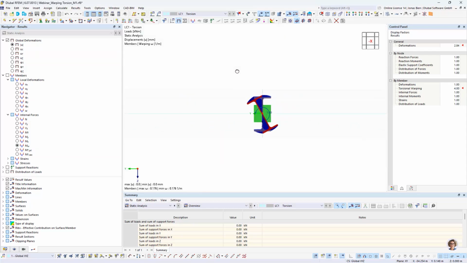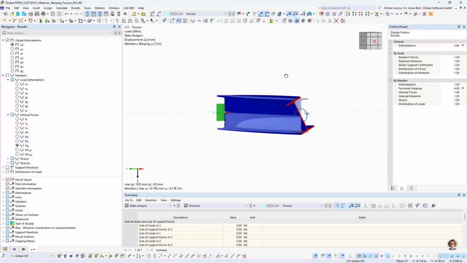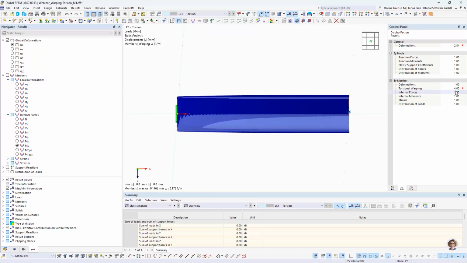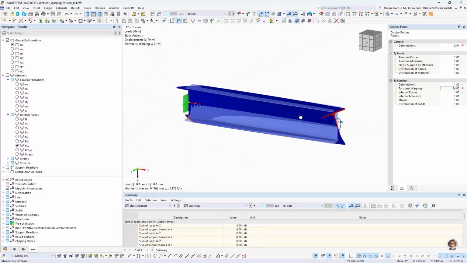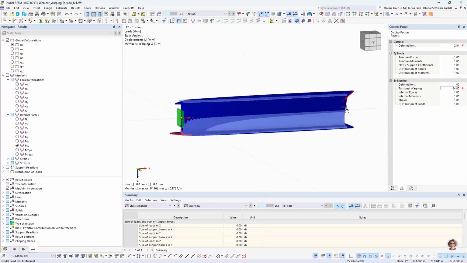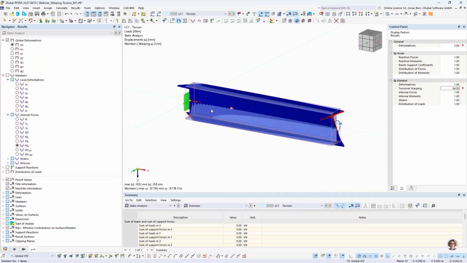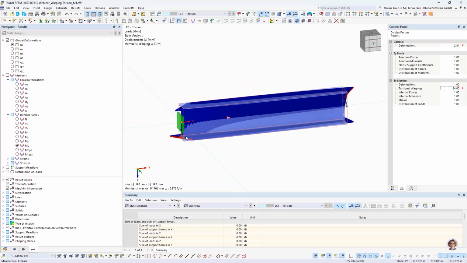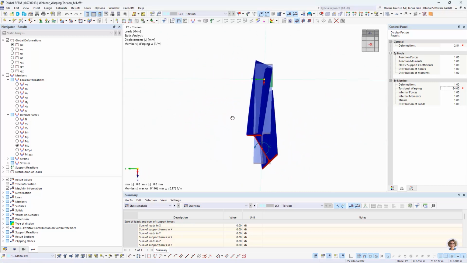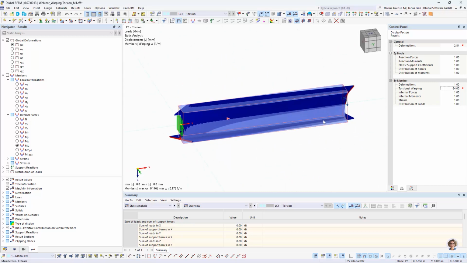So we see that we have this twisting of the beam, but when we look from the side, and maybe let's scale this up a bit, we can now see that there's also warping in our section. And we can actually see that the member warps at both member ends freely. So we don't have any warping restraint here, and that's why this cantilever can freely warp at both ends. And as long as we don't have any warping restraint, then it's just deforming in this mode.